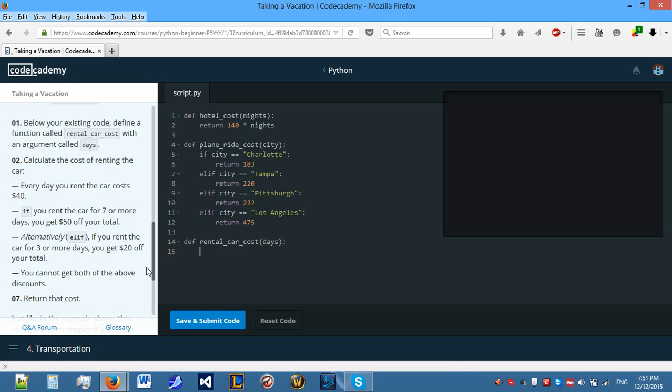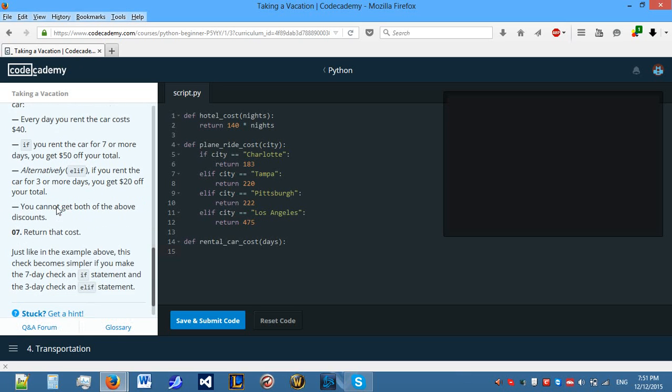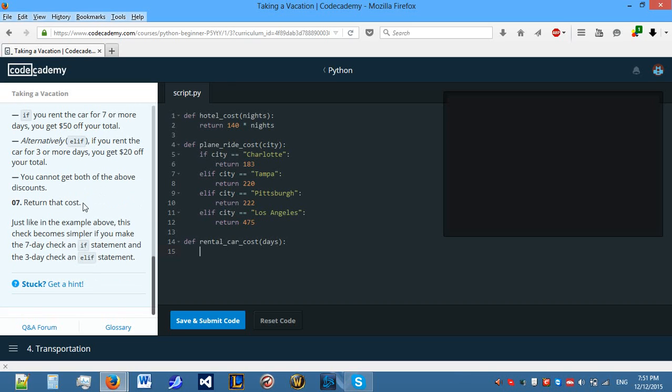Every day you rent the car costs $40. If you rent the car for 7 or more days, you get $50 off your total. Alternatively, if you rent the car for 3 or more days, you get $20 off your total. You cannot get both of the above discounts, and it needs to return that cost.